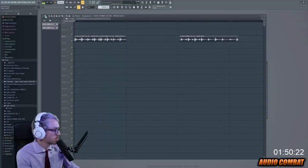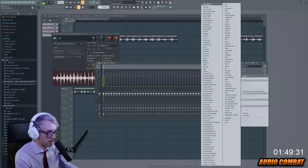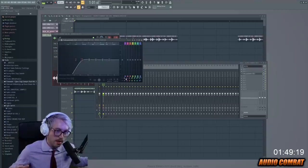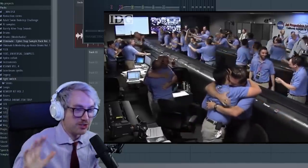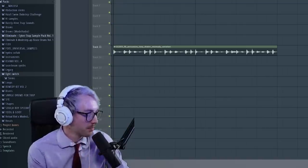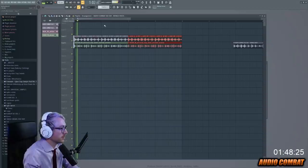Let's go ahead and see if that loops. All right, we got a loop. Every time I get a loop, I feel like a NASA rocket scientist. You know, when they're in their big NASA rooms and the rocket actually flies into space and everyone gets up and they all start high-fiving each other. They're like, yeah, yeah. I get that same rush when I take a sample of a duck playing the bongos and get it to loop perfectly at 105 beats per minute.